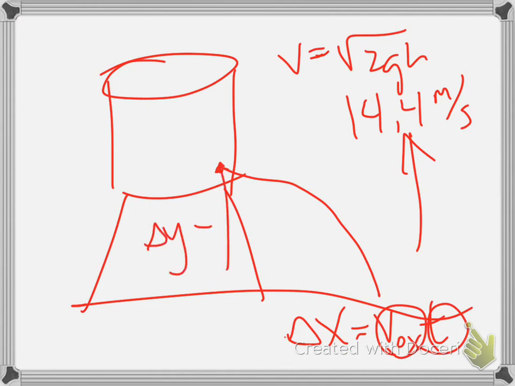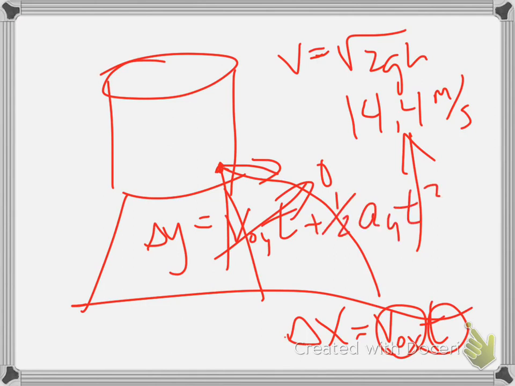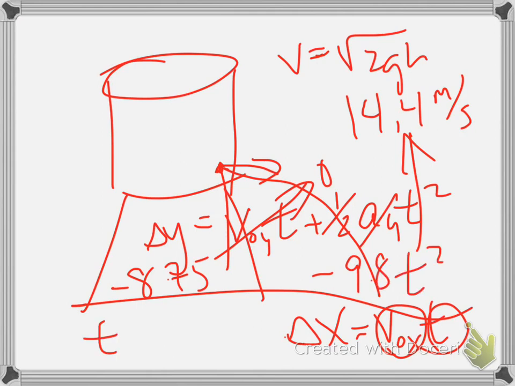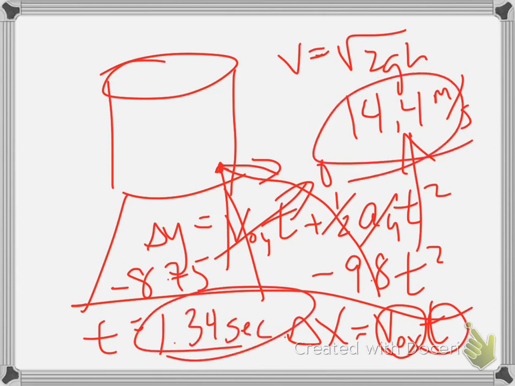If you remember from kinematics, delta y will tell us the t. It's a horizontal launch, so V initial in the y times t is 0. We don't care about that. Plus 1/2 ay t squared. This is going to be negative, I can't read it, 8.75. This is going to be negative 9.8 t squared. The t that you're going to get, I think, is 1.34 seconds. Multiply that by that, and that will tell you how far it goes. And doesn't kinematics seem easy now that you're doing fluids?